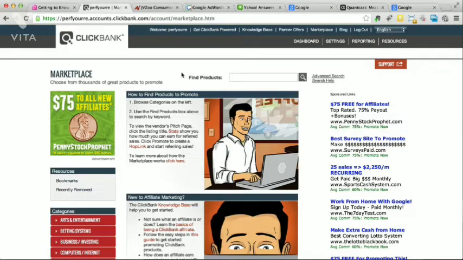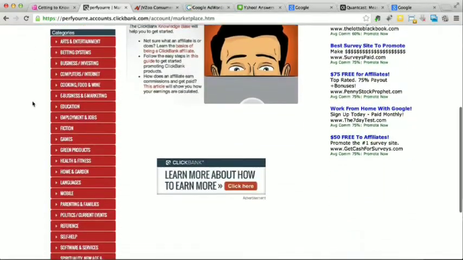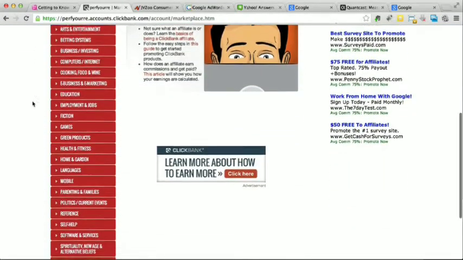First, we're going to need to register a free account. As I already said, it's a free account, so you don't need to pay anything. The activation of the account is instant, so if you don't have one already, please go ahead and register. Once you do that, you're going to have this option over here that says Marketplace, so you want to click on that. Once you do, this page is going to open. If we scroll down here to categories, we can see all the categories that exist on ClickBank.